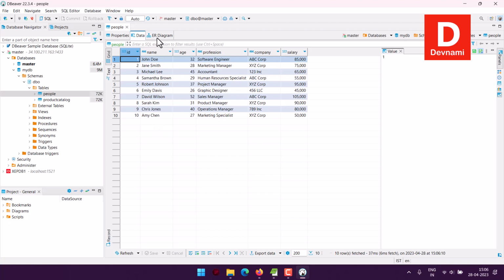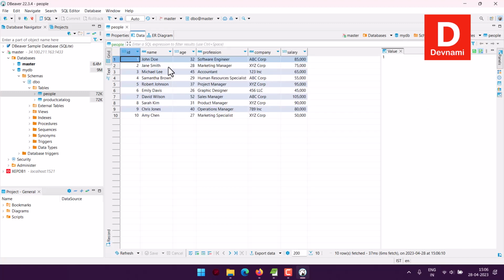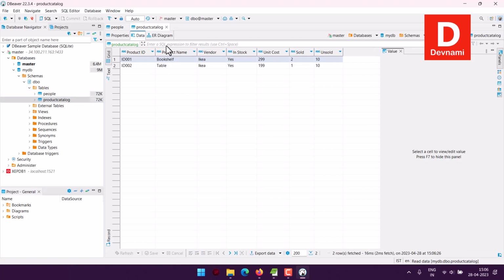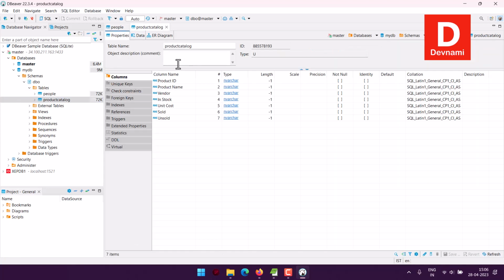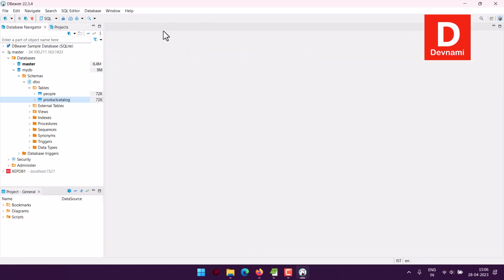Also the ER diagram, for anyone who has multiple tables, you will have it here, right? So this is one table. There is also another one you can view, and it has 2 entries. In properties, you can take a look at multiple columns and so on. So we managed to establish the connection from Google Cloud for our SQL Server Express to the DBeaver database admin tool.